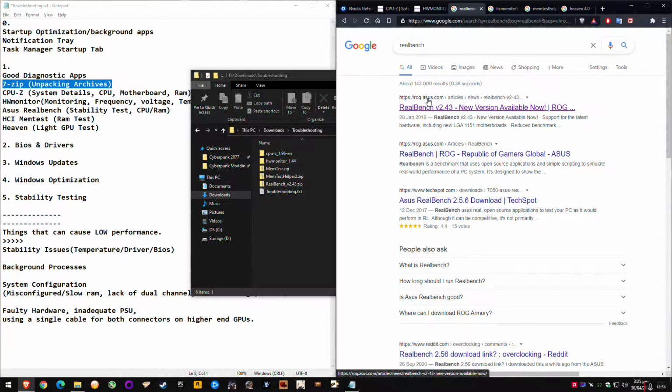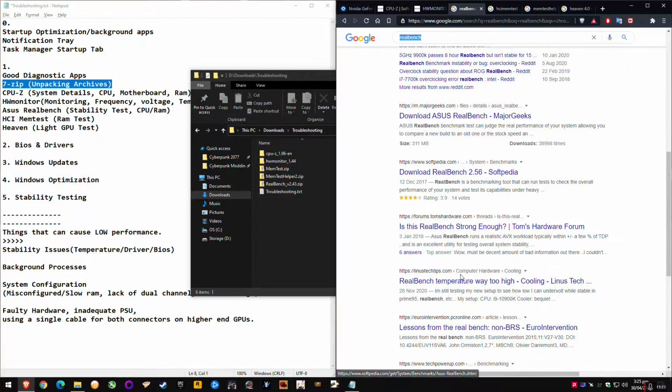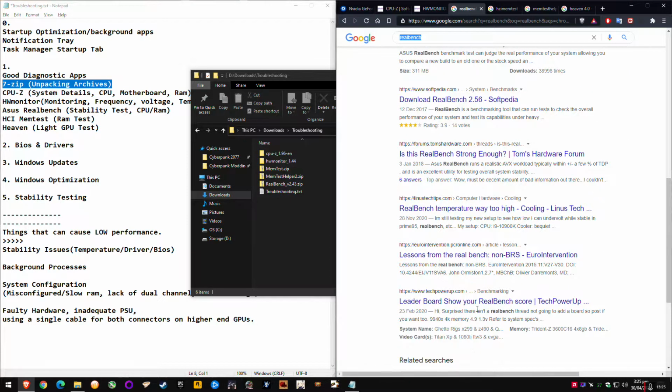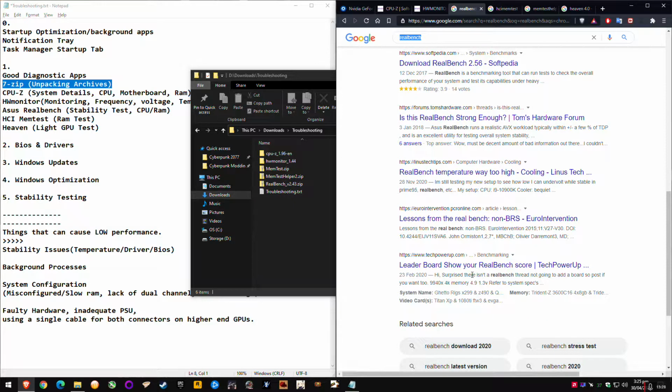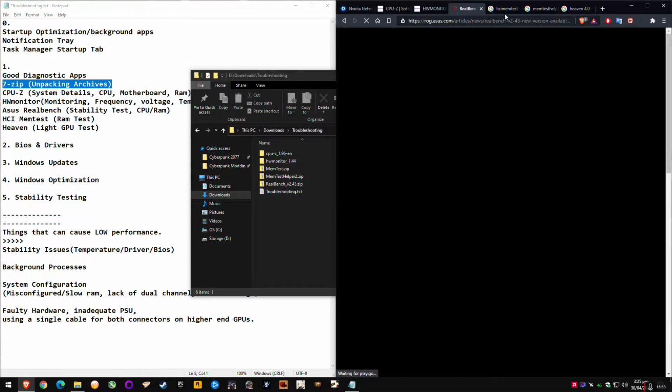So this is another good practice tip for users that don't want to end up with malware and viruses: whenever you're downloading something, make sure the URL is legit. And usually if it's a program that you know the name of, the top few results will be safe. So, rog.asus, which is Republic of Gamers .asus, and Asus is the motherboard manufacturer, and TechSpot is also a legitimate website, and you learn these things over time. Major Geeks is good, and then the further down you go, the more sketchy things can become. It could just be a random website that's uploaded the file, and it could be malicious. So anyway, the top one's safe.